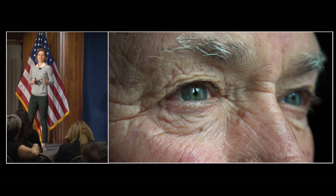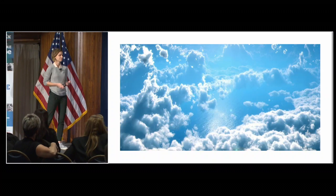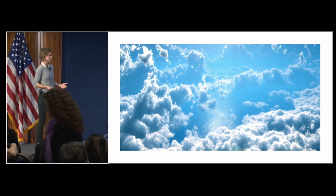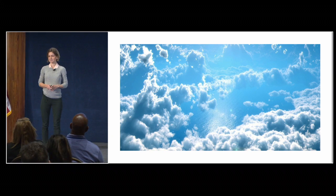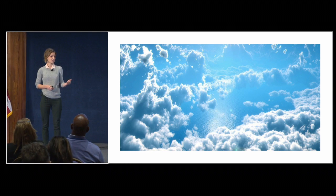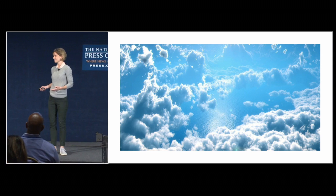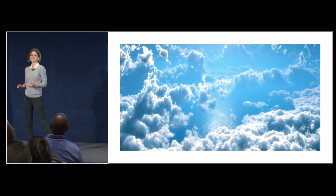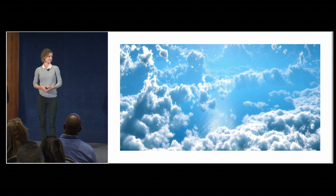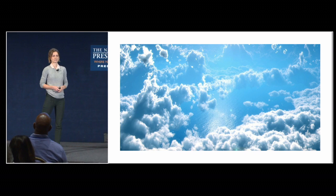But let's change course a bit now and talk about the power of imagination. Imagine a time in the future where every VA medical center is providing world-class healthcare, where the limits to what we can achieve are lifted, where we begin to explore our challenges in new ways and consider solutions that have never occurred to us before. To me, this is imagining the extraordinary. So how, through innovation, can we achieve the extraordinary?